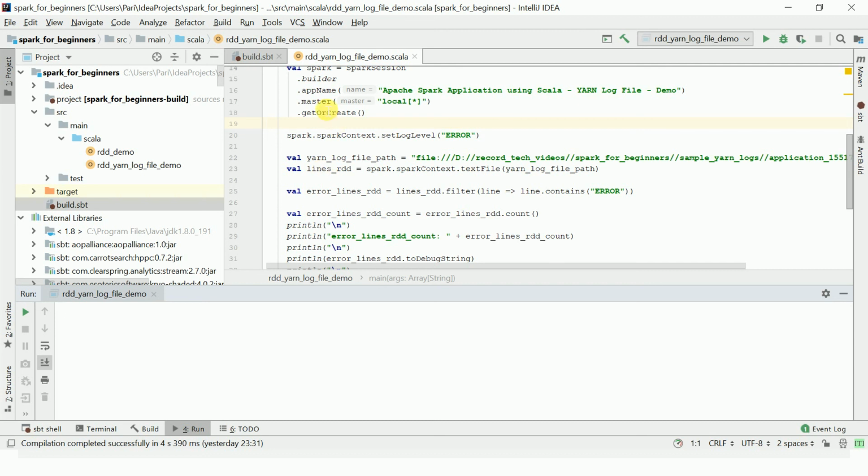Until the Spark session is created it will show info lines, but after this, whatever operation I do, I will not see info lines here.